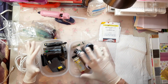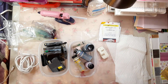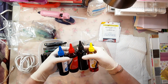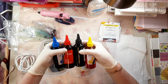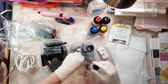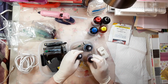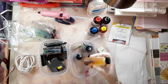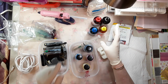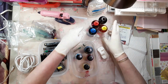Now, this kit cost $100 for what I said, but the refill ink that I got a couple days ago, I showed it yesterday, was $10 for 4 bottles of ink, okay? And I still have magenta and cyan, and I was low, you can see, I was low on yellow. So I went ahead and bought all 4 bottles, and it was only $10. And like I said, this was over 3 years ago.